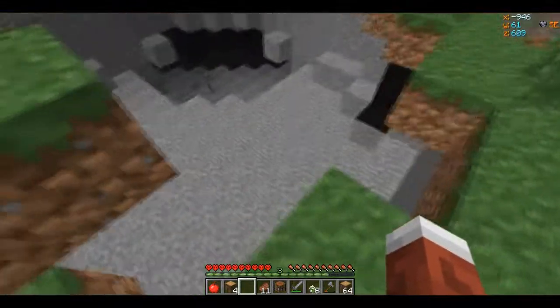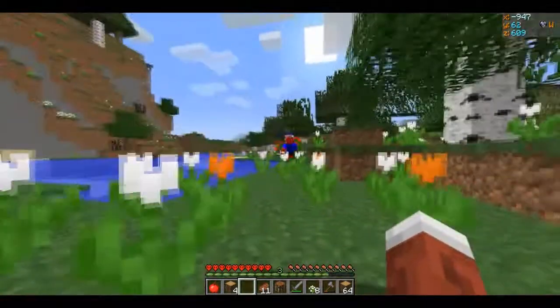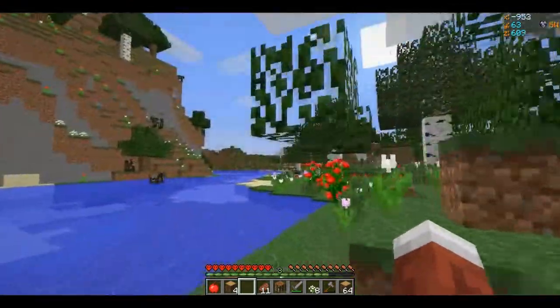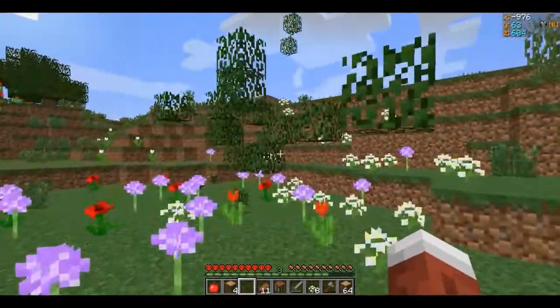Just watch out for him. He's behind you, somewhere in that cave. This cave? Oh, yep, I saw him. Oh, I got another apple. So I have 2 apples. How many do you have? 1. So we got 3 apples. That should be enough. Pretty decent, actually.